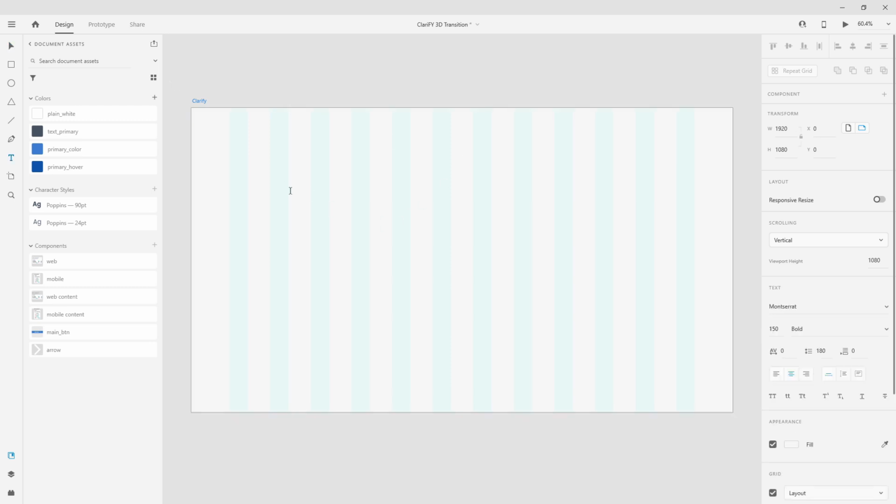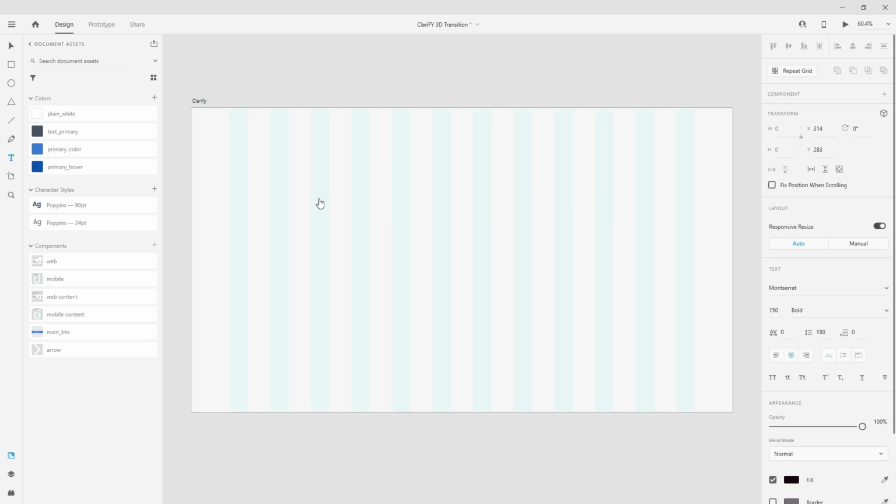And the first thing I'm going to do is to create this some sort of a logo. So Clarify is what I'm going to call it, and let's see, perhaps maybe I can create it to be 50, Poppins bold. So let's quickly apply this one, make sure it's left aligned, position it to be at 50. I will use plain white, and I will position it somewhere around here. Actually, let's use this just so that we can get things done more quickly.